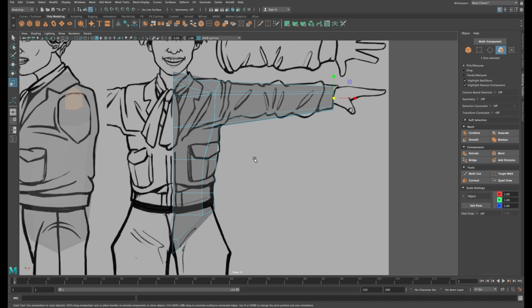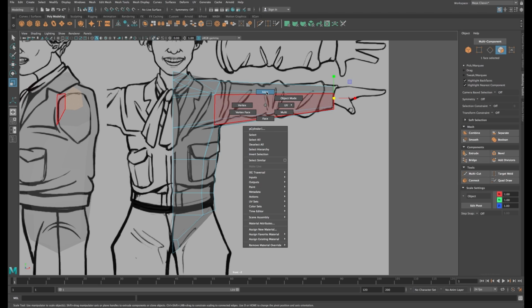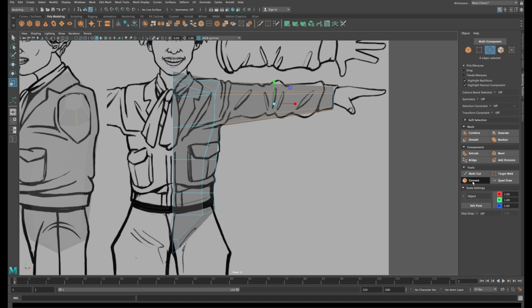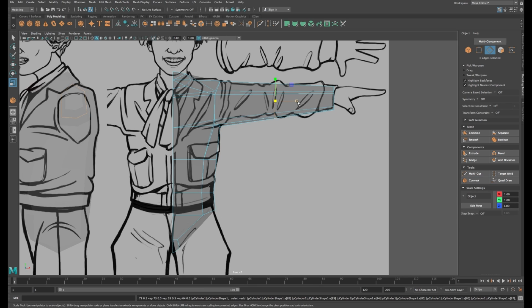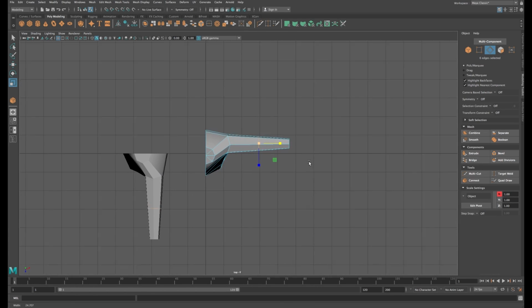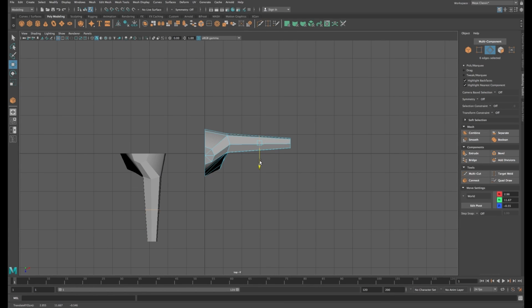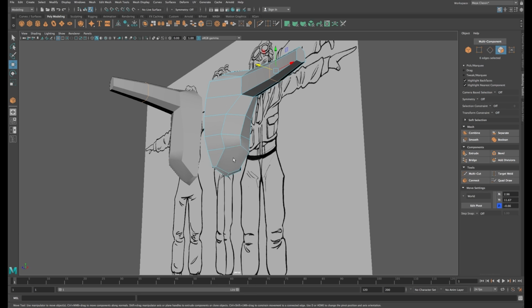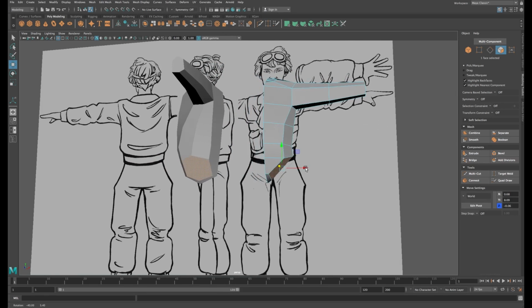In order to get an elbow, we can right-click for edge, select across these edges, and hit Connect. Then R to non-uniform scale this line flat. Spacebarring our way to the top view, we can then hit W to move this line back a little bit to get a bent elbow. Now for the leg, hit Face, Extrude, and W to pull out on these axes.